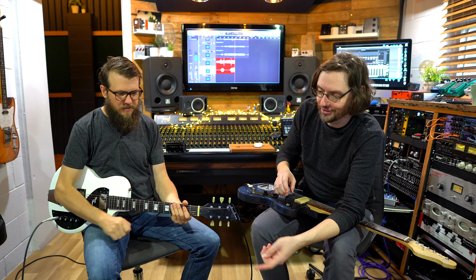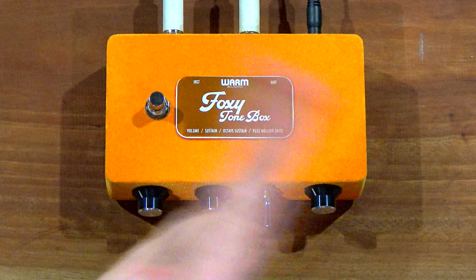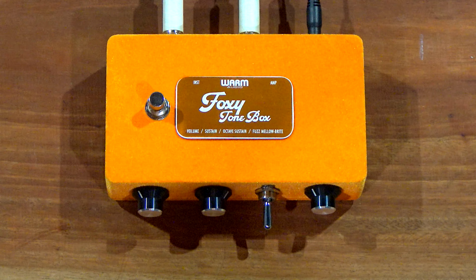Fun. It sounds cool. I really dig this fuzz. So, to me, when you're going a little bit to the... So, they call it mellow and bright. So, all the way counterclockwise is mellow. All the way clockwise is bright.